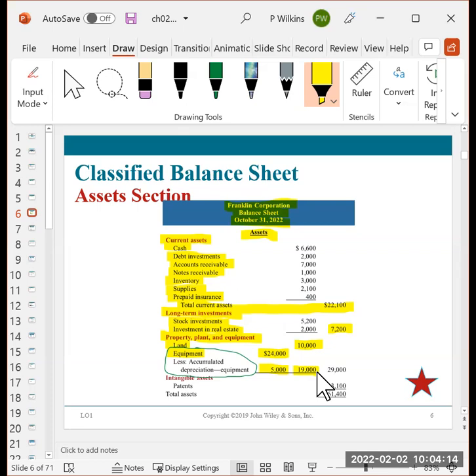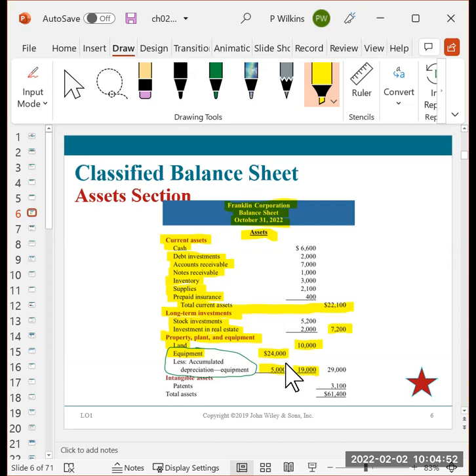We're not going to get too much into what accumulated depreciation is. We have a whole chapter on depreciation. It's a pretty heavy-duty chapter. But depreciation has to do with accounting where you don't just buy a truck and put the full expense of the truck of 24,000 in the month you buy it. What you do is you spread the cost of that truck, $24,000, over the life of the truck based on its revenue producing ability. So let's say that this truck was $24,000 and it was good for 10 years. Then we would take 24,000 divided by 10, and that means we would depreciate $2,400 every year for 10 years.